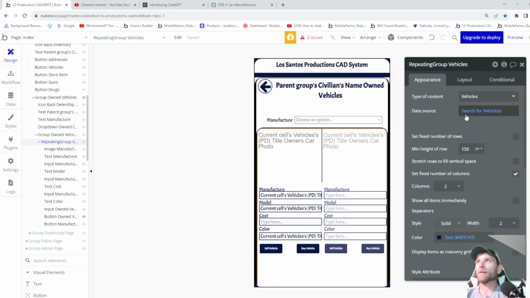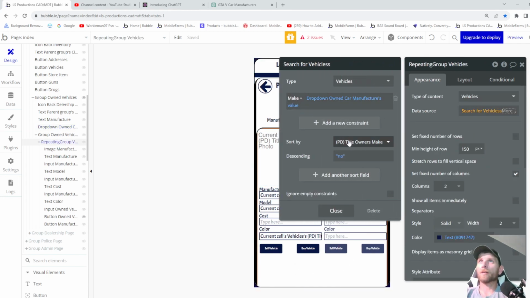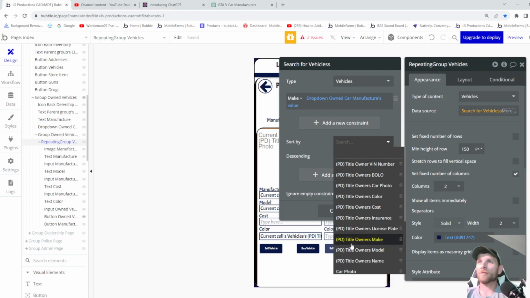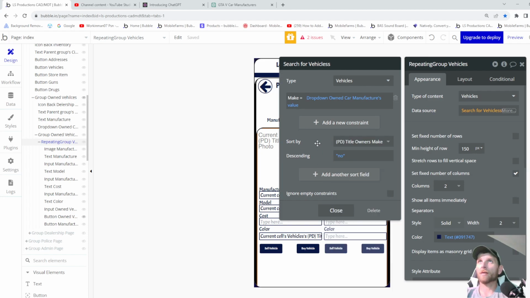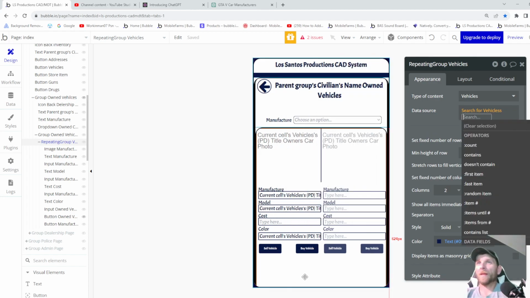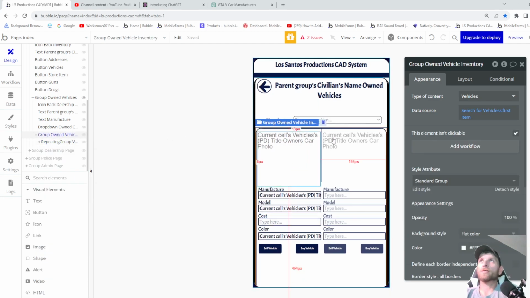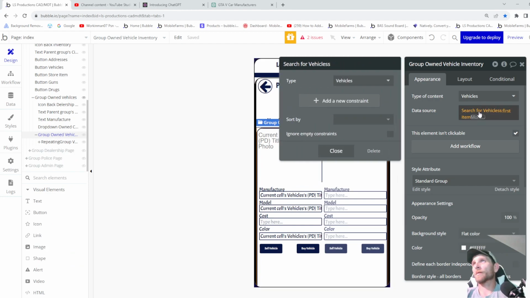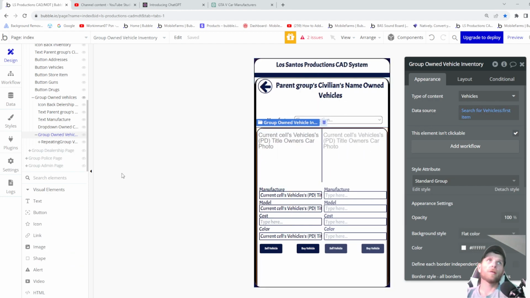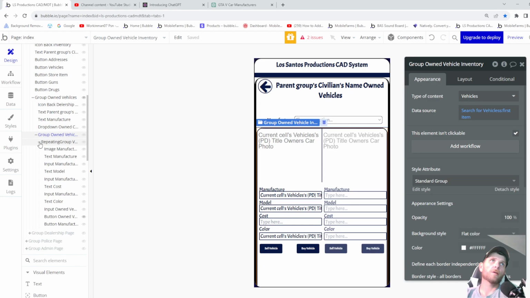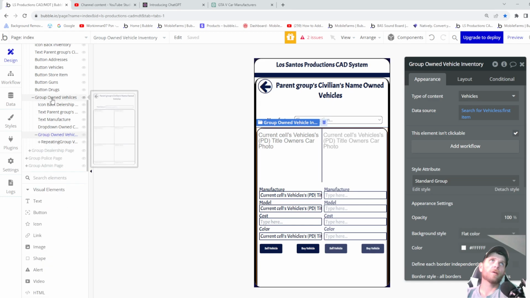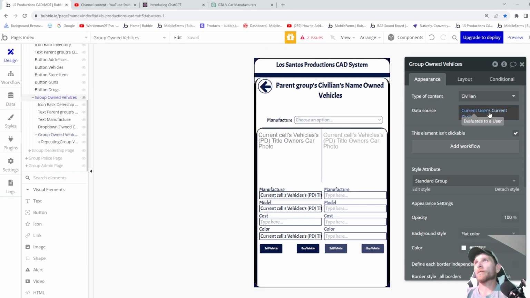But yeah, I think our repeating group is set up correctly. It's only searching for title owner's make. And it should only show stuff for our current user's current civilian.